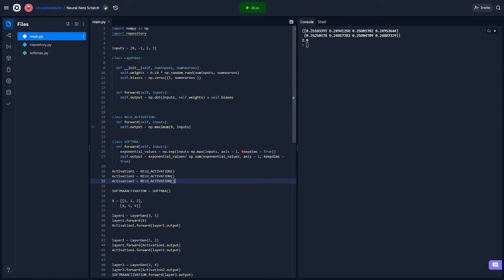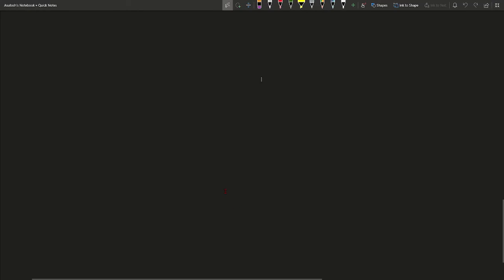Continuing on, the keepdims part basically says that you want to keep the dimensions of whatever the original array is, inputs. You want to keep them the same when you're returning the maxes. So I'll explain these two concepts right now.